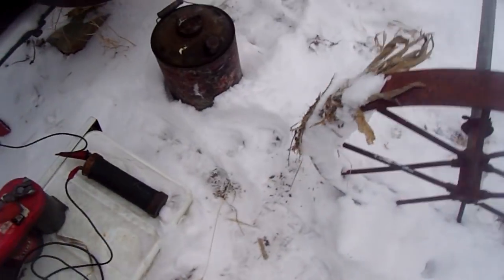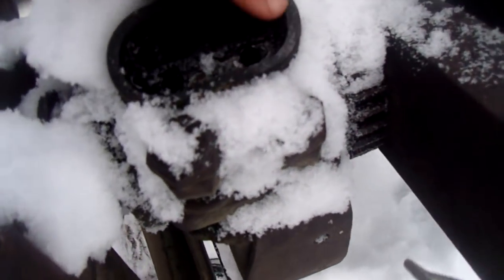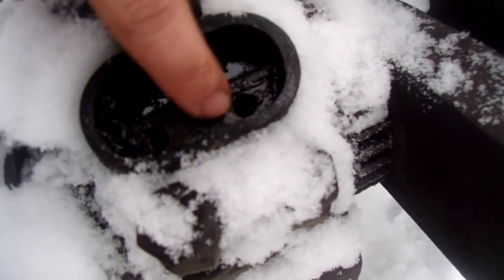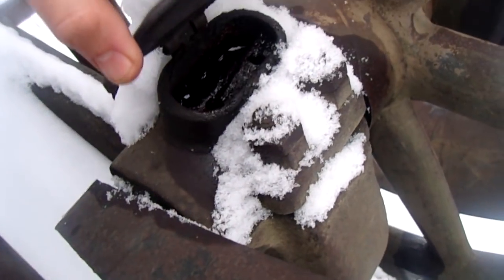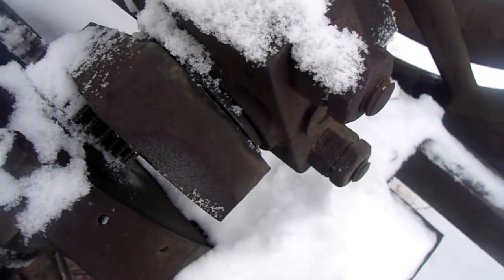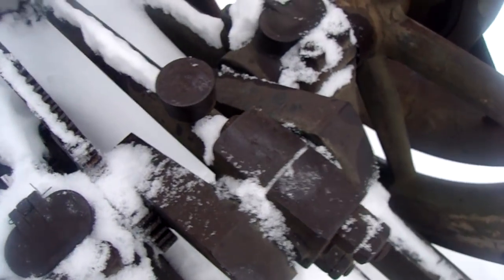He also poured new babbitts into it, which you can see when I open these. This side's full of babbitt, this side's empty, because he poured it on this side. Then he drilled 2 holes into it to put oil into, because this has oil on the main bearings instead of grease, like most hit and miss engines do. The rod here, though, is grease.